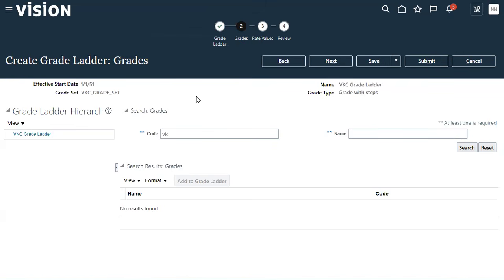Here, the intention of the interviewer is to know how much practical strength you have on the application, because you have been working in Fusion HCM for the last 2 years or 4 years, on multiple implementations and multiple support projects.